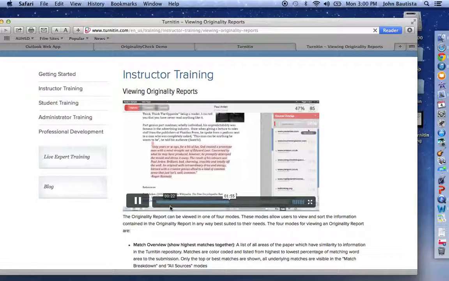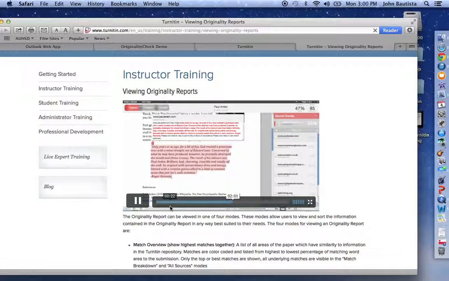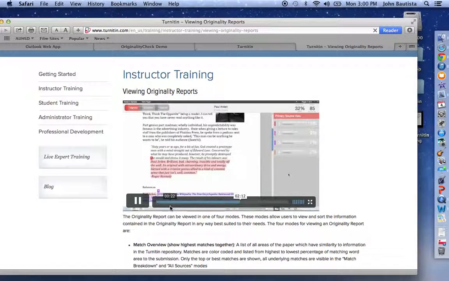Excluding sources from the primary source breakdown is easy. Just click on the Exclude Sources link at the bottom right-hand corner, and you will see a box next to each source where you can check off and exclude the material from that source from matching in the paper. The originality report is then re-evaluated and recalculated immediately. All the excluded sources are located in the exclusion list that can also be accessed by clicking on the button at the bottom, Restore, and the report will be regenerated and the similarity index will go back to normal.